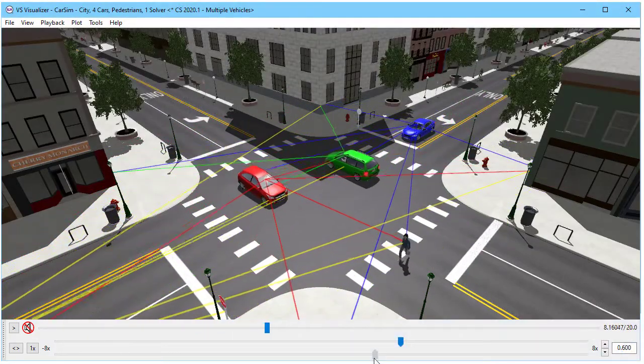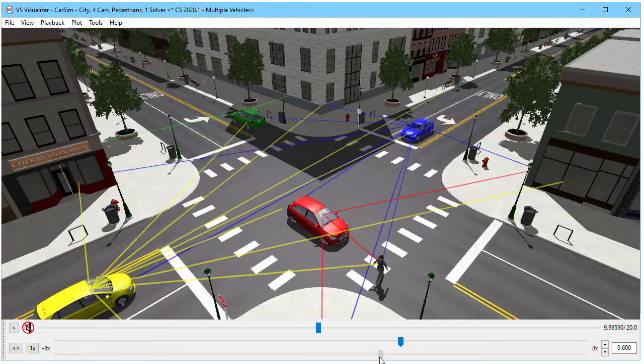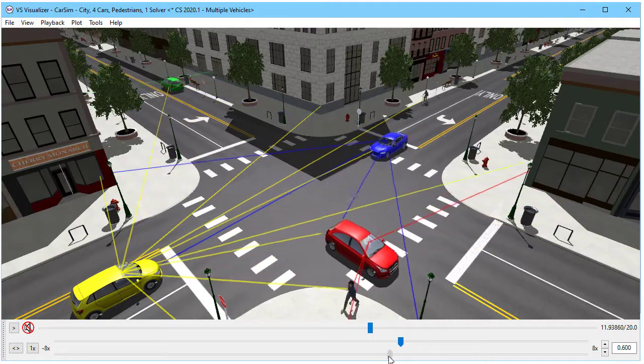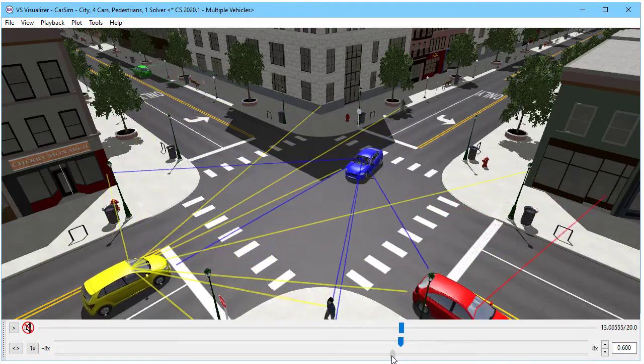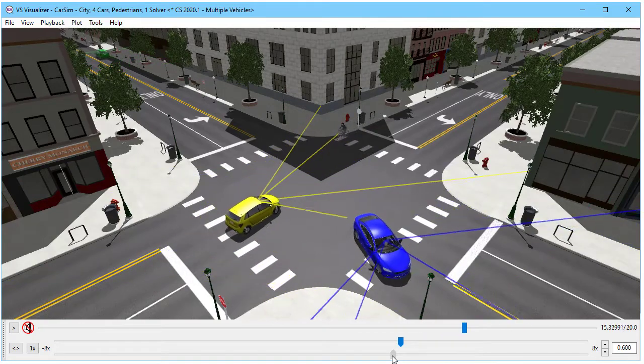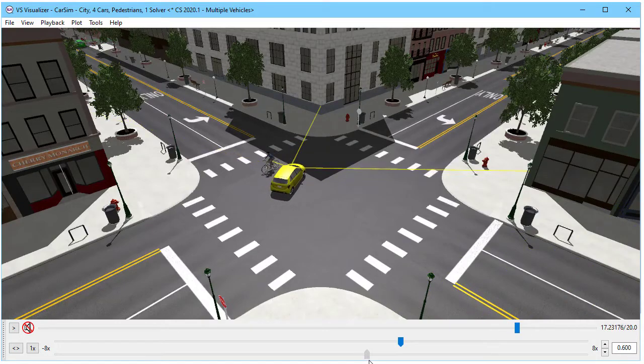In the first 4 parts, you saw how we had moving objects that could represent traffic vehicles, pedestrians, signs, buildings, walls. We could have onboard sensors that would detect these things. In this video, we'll look at vehicles that are detecting each other and responding by changing the regular vehicle controls, such as steering, braking, and throttle.